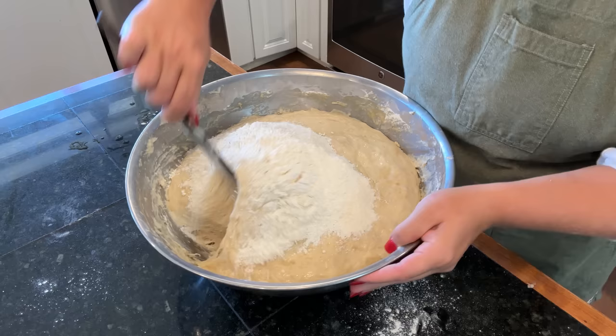But if I was to do this again, which I will make this bread again because it was relatively easy, I will just cut the bread in half and then cut those halves in half, so in quarters, and that way they're equal in size. I don't know why I didn't think of that, but it worked out just fine the way it is. So I'm going to cut these into sections that are going to fit into my tin.